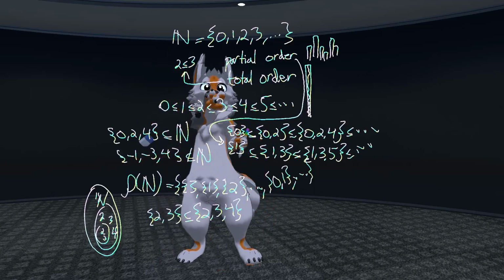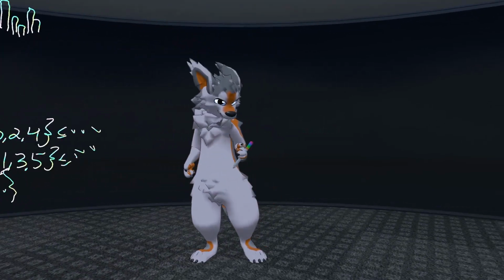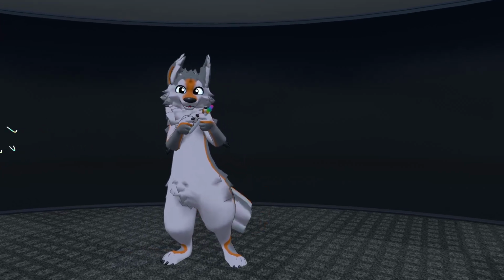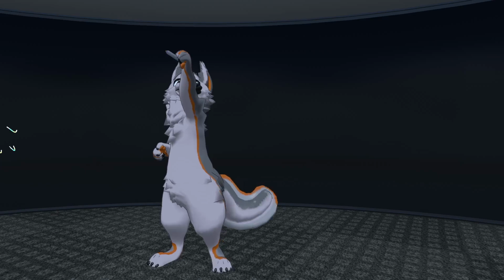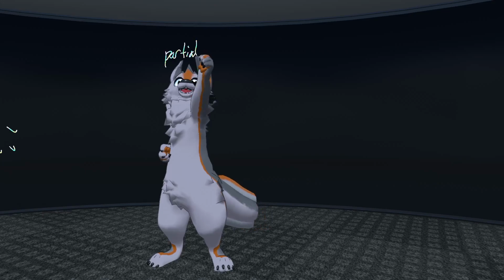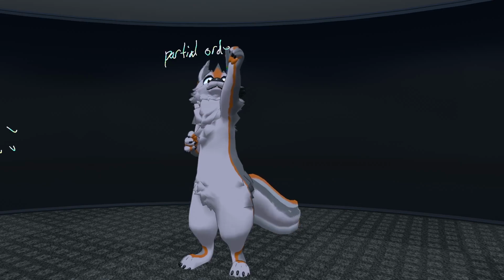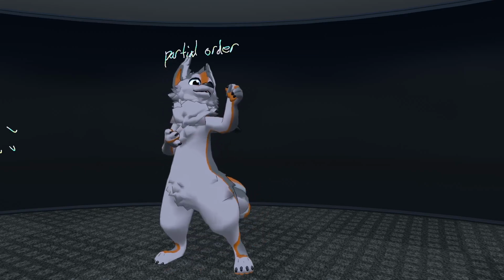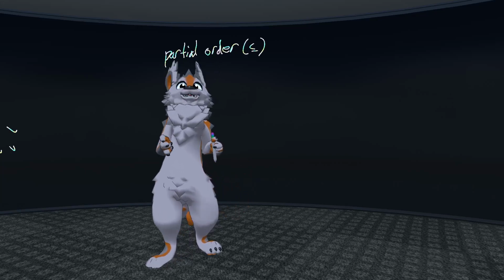But first, let me get some more space here. I think we're gonna benefit from a little more space. So, basically, we have partial orders. It's relatively simple to define a partial order, so there's a lot of partial orders that you can define. For example, set inclusion usually forms a partial order.